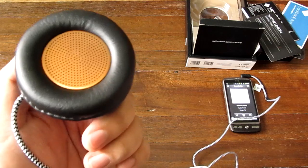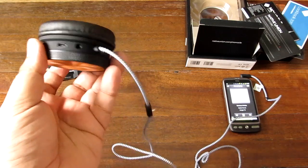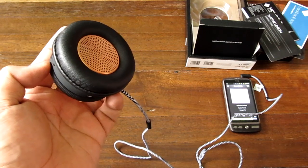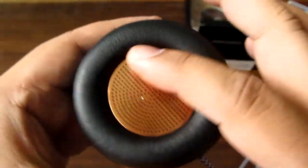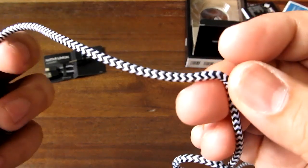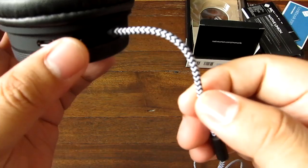For pros and cons: it's pretty versatile — you can loop it onto your bag or belt, use it as a headphone or as a speaker, and it's decent at both. The design and materials are pretty good — the leather cushion is soft to the touch, the metal plate covering the 40mm driver is quality, and the fabric wire is much more durable than typical wires. The main con: if you're looking for something to wear on your head, you can't — there's no headband and you can't stick it in your ear.